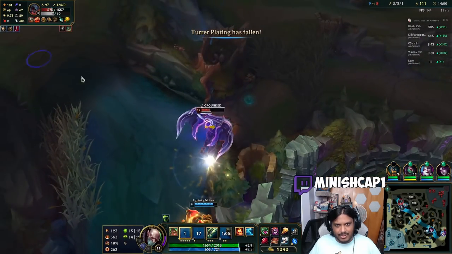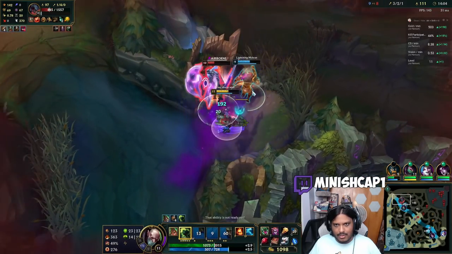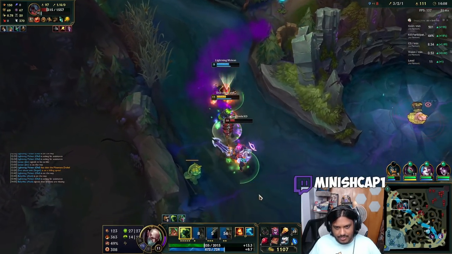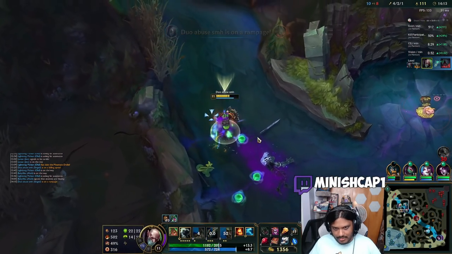I'm in range for W because of Swifties. Very nice. Slow him down. Olaf is going to chain slow. Okay, I'm going to save Ignite here. He's just such low HP. It's like not even worth igniting him. Nice, let's go. We are totally going to steal that kill as well.